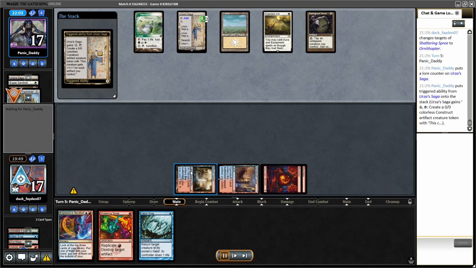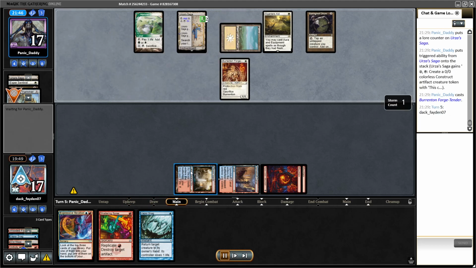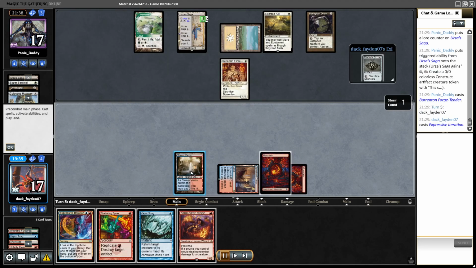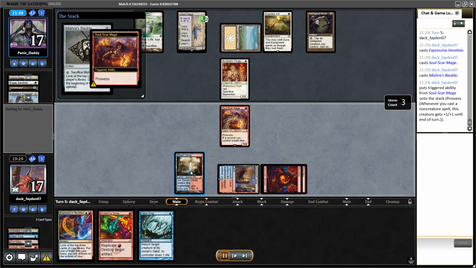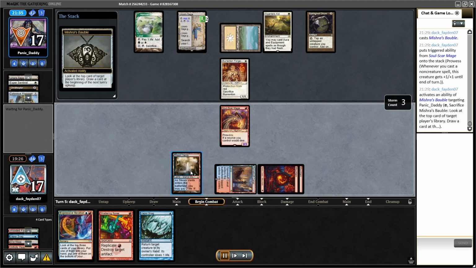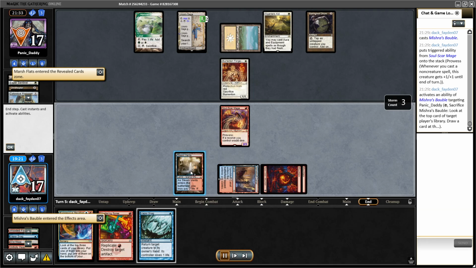I killed everything that mattered at this moment, both of their creatures, so they need to find another creature to use the attack better. So I play a blocker. If needed, I have the Vapor Snag to deal with the Forge Tender.